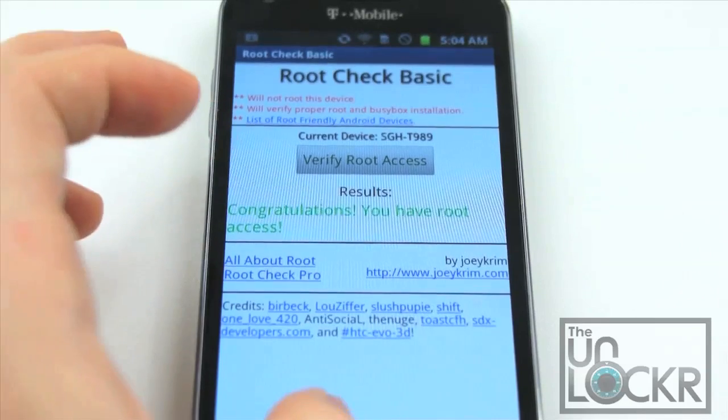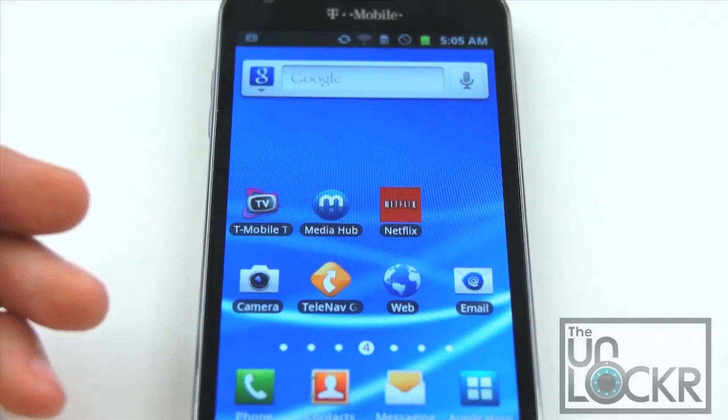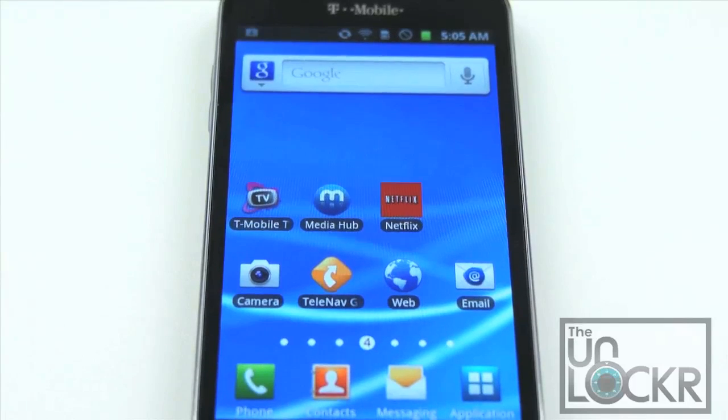And there you go. So after this, now you can use root required applications like Wi-Fi tethering, that kind of stuff, backup, Titanium Backup, for example. Or you can also take the next step, which would be to flash some custom ROMs, some custom operating systems onto your device. So if you want to do that, head to the bottom of this procedure on our site for a link on the next video on how to do that.